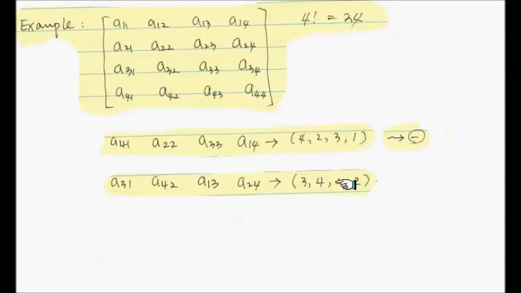Now we have 4, 1, 2, 3. 3 is gone there. Then if I move that 4 all the way to the back, that'll be it. So that's 1, 2, 3 swaps. So 3 swaps together with the earlier 3 makes an even number of swaps. So this one remains positive. So that's how you're going to determine the sign of all possible terms that fall out here. There are 24 terms, and by doing this process, you're going to put those in a position E1, E2, E3, E4 with some sign in front of it.